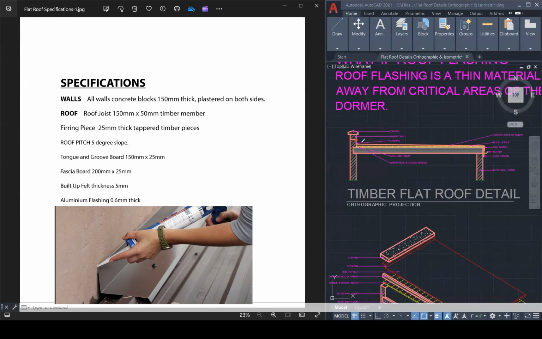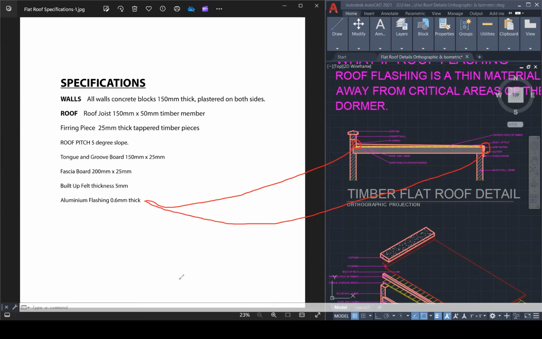So flashing is going to be around here, and the flashing is going to be around there. So that is flashing. Right? Now, we're going to follow these specifications and we're going to draw them. So now that I've laid out the specifications and we join this in orthographic projection, I think that everyone at home should be able to follow along so far.